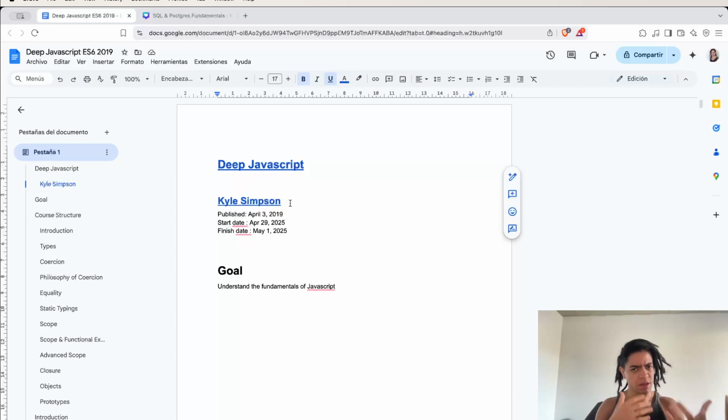Kyle Simpson has previously worked with several companies, and as he went through his career over the years, he made this particular course because he found things that any JavaScript developer must know, and to be an effective and efficient JavaScript developer. So in other words, this is a way we can receive formal instruction to understand this language, this tool, when it comes to building web applications, or to provide interactivity to the language.